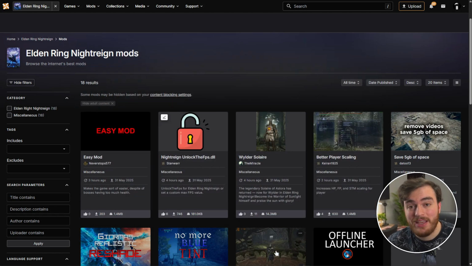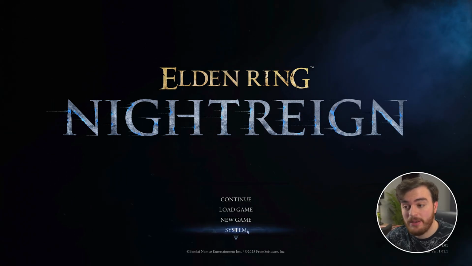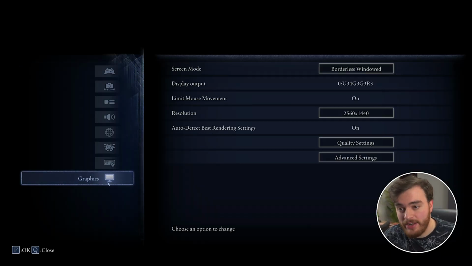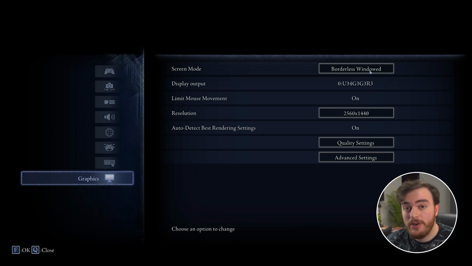With that out of the way, let's speak about the in-game graphics options and a particular Windows fix at the end. From the main menu, head across to System, followed by Graphics down here. I'd recommend playing the game in full screen mode for the best input latency and FPS, but on most modern systems, and especially now as there's a certain issue with stuttering and things like that, playing borderless windowed may give you better performance. You'll need to try full screen and borderless windowed to see which one works better for you. If you're using Lossless Scaling, I'm pretty sure you need to play borderless windowed anyway.